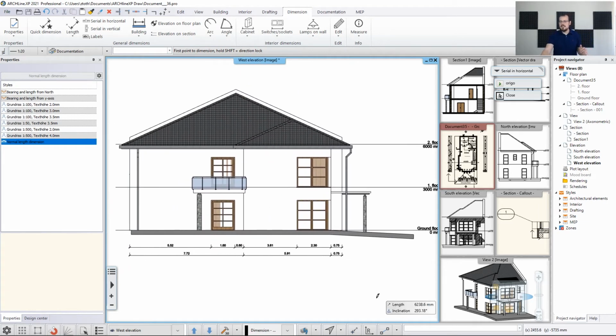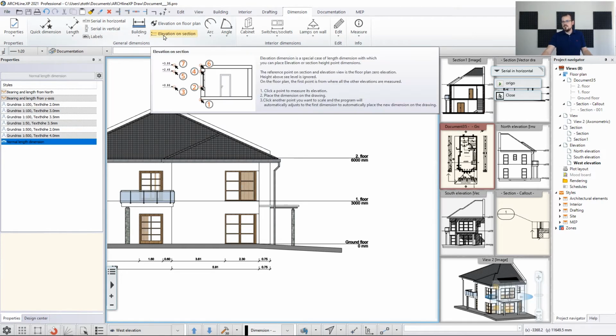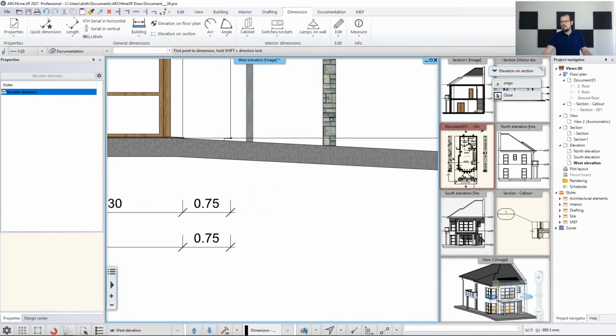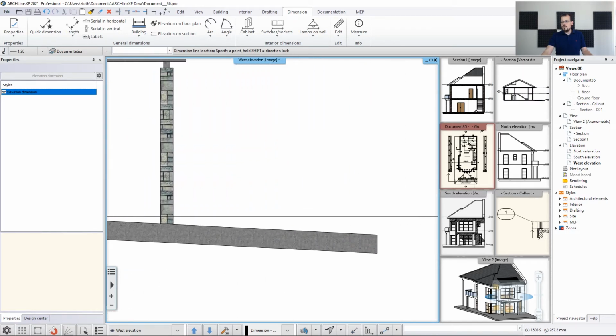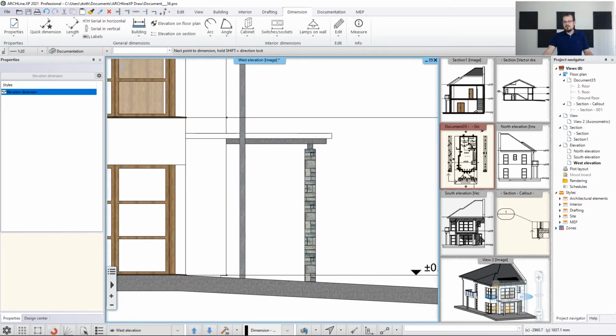This is good, but we need to have the same thing in this vertical direction, because I want to dimension up how the elevation, the facade looks like. So what we do, we use a different tool. It's called elevation on section, and the methodology is a bit similar. You first have to define the starting point of your elevation, which should be here, and also you want to move the cursor where the elevation dimension would be positioned. So let's say it's here, and from then on it's rinse and repeat.